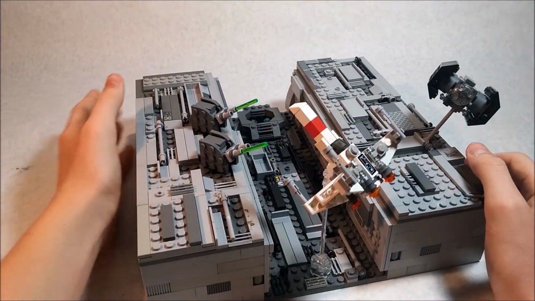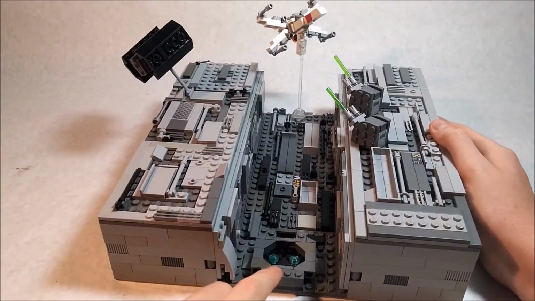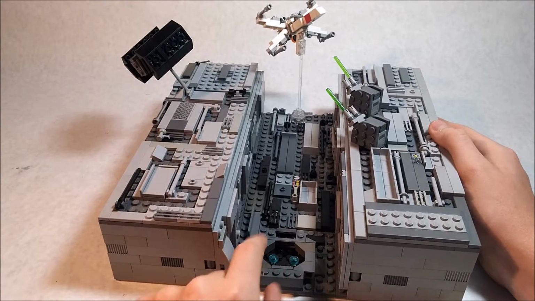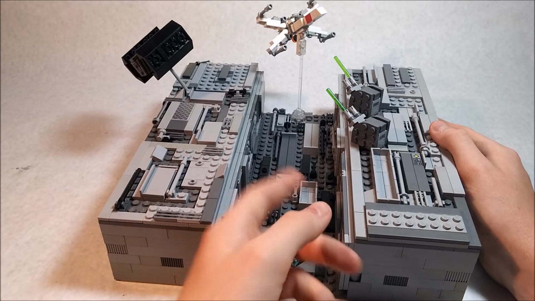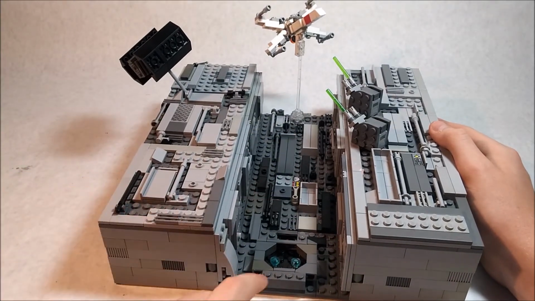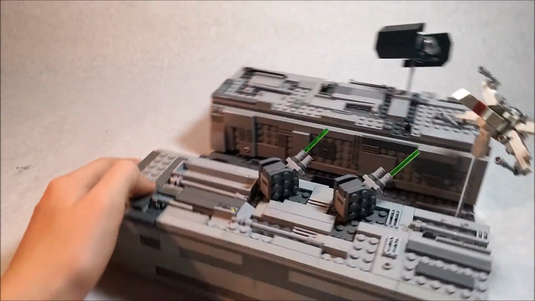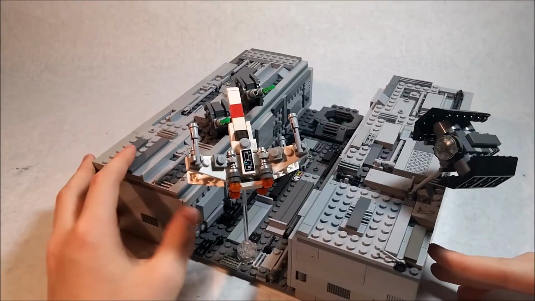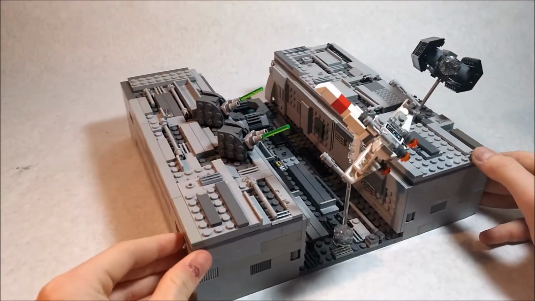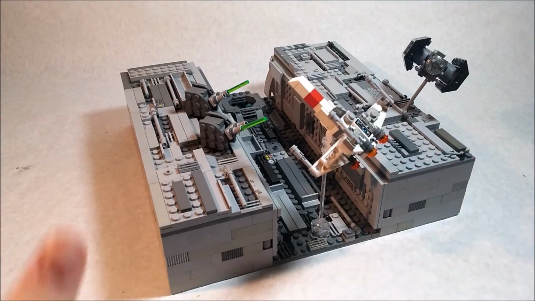But up here we have the actual spot where Luke shot the proton torpedoes into. I'm going to take a closer look at that, and it looks pretty good. You can see it's in an octagonal shape, and I have two trans blue studs to make it look like he shot them in, and now he's making the escape. It's actually pretty cool how I did that. It's just brick built, and it looks really good from this side, actually. I think that pretty much covers the details, but now let's take a look at the smaller structures and vehicles.